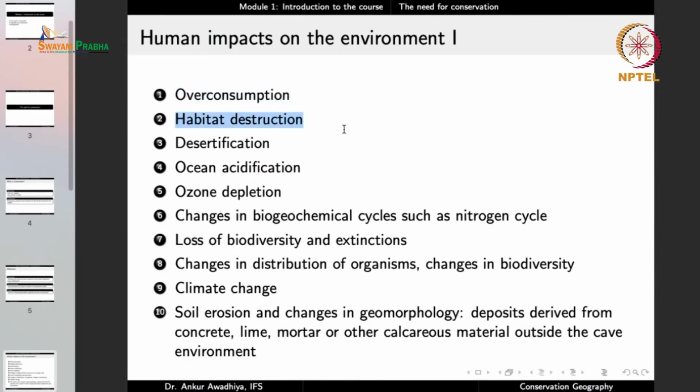Next, we are also doing large scale habitat destruction. Now, habitat is the place which is a natural abode or the natural home of an organism. Habitat is the place that provides the organisms with the resources that they need. So habitats provide them with a place to live, a shelter, some sort of a cover. They provide them with food, with water, and they are those places where the predators are not that many, and so the species are able to survive in those areas.